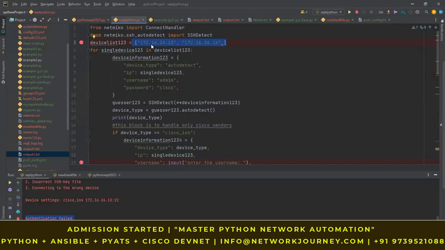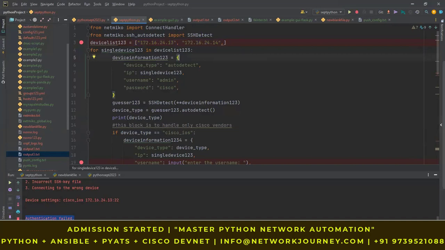If you have hundreds of devices, do you expect that every time you would be prompted, you enter device one IP, then the next? It's a very tedious job, right? So it's not called automation also. Automation means to cut down a lot of time and save time from your change window. So for that, we have a different approach.